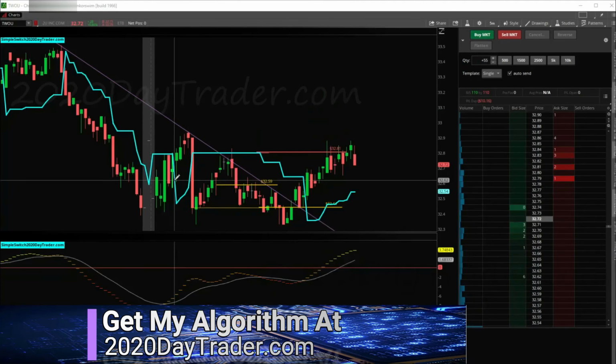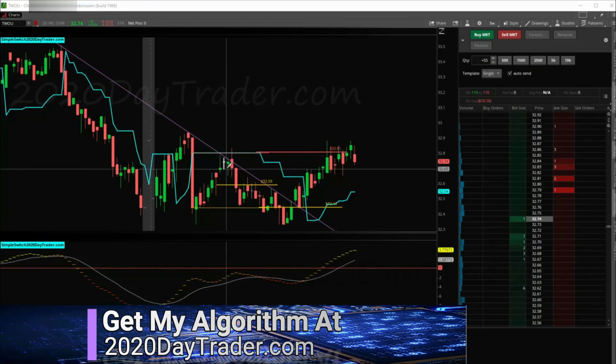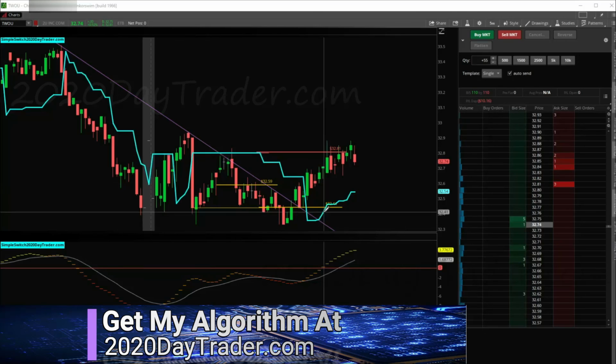And then, okay, here we have TWOU. On TWOU, this is a modified play. On that modified play, we were jumping in right here. This is again a big tower candle, so I knew a retracement could happen before possible continuation. So I moved my stops, which was a good move. Added to my trade, which was a good move. And the bad move was, I could have just stayed in this trade and taken a full loss. So I guess it was a good move that I did move my stops down and took a really small loss compared to what it could have been of $10. So instead of a $20 hit, I ended up with a $10 hit. So I think I traded TWOU pretty well.